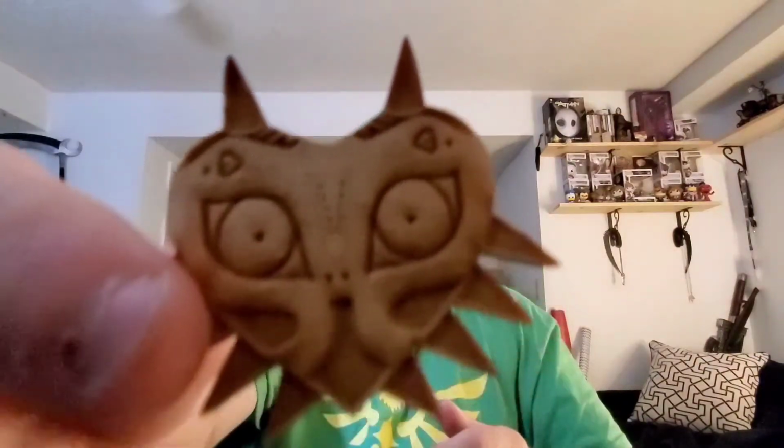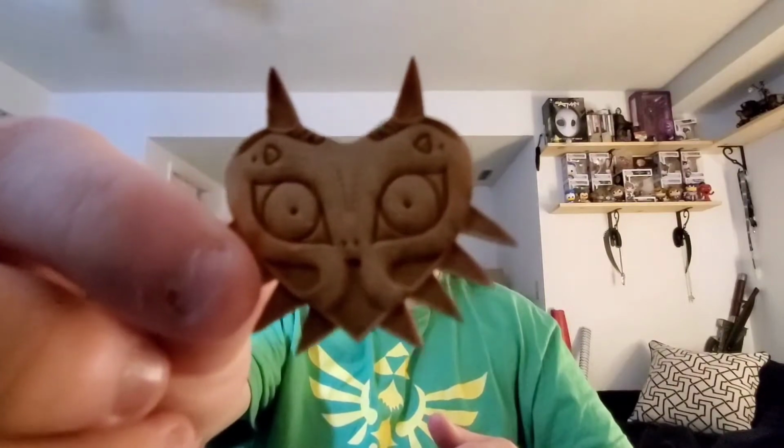Next, I do some woodwork, and I made this guy. It's really cool. It's just really small, but it's a Majora's Mask. It's just a little wooden magnet that, you know, I think it's cool. I like it. Like I said, I do woodworking. I did this in a Charizard, and I actually gave my Charizard away to a friend. But I'm hoping that at some point I can order an actual Majora's Mask, because that'd be so cool. Either that or one of the masks from Majora's Mask. That would be super cool.